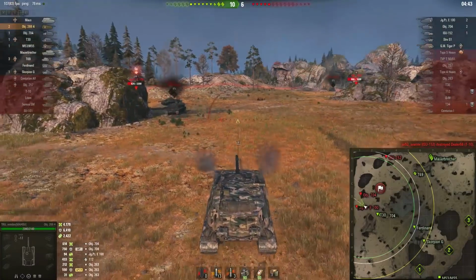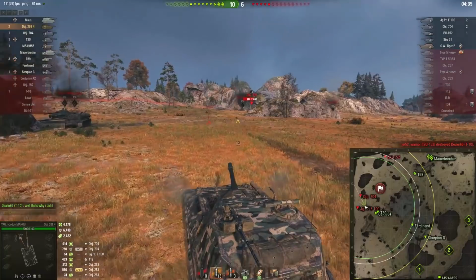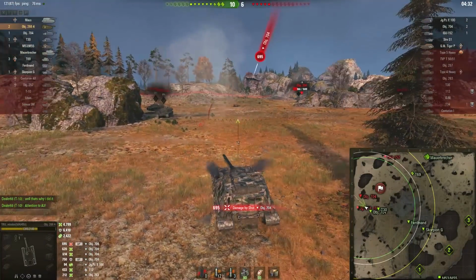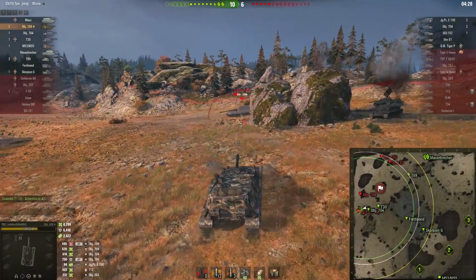The guy bounces my weak point again in the 704. And this is like the worst time I've ever had playing a TD. Trying to get up close and oh my gosh. Get lucky. 704, ridiculous. I can't believe you penned that.